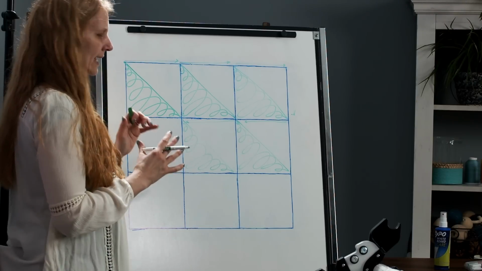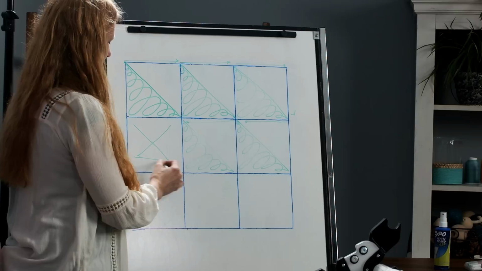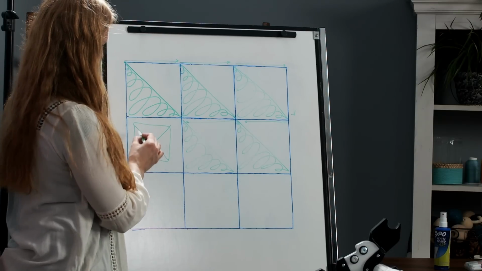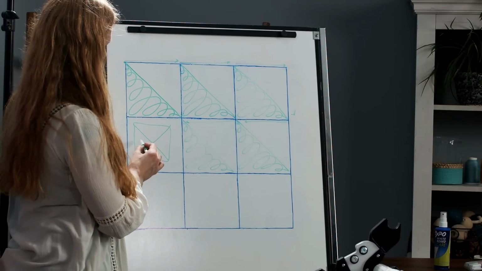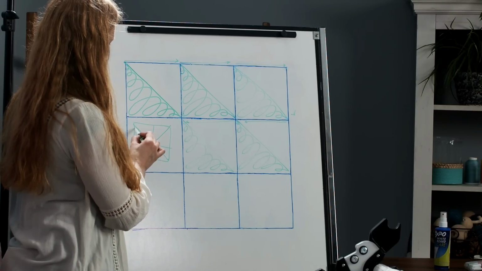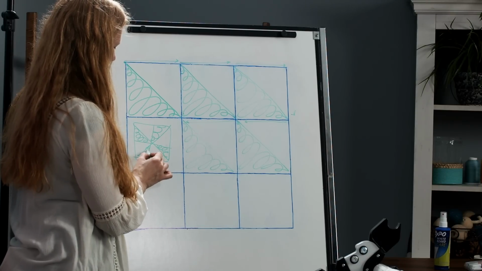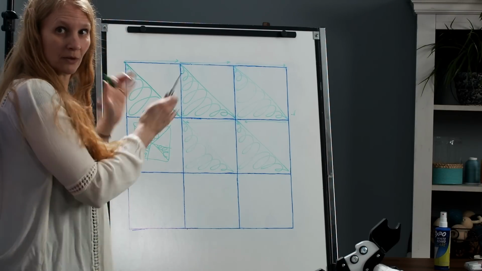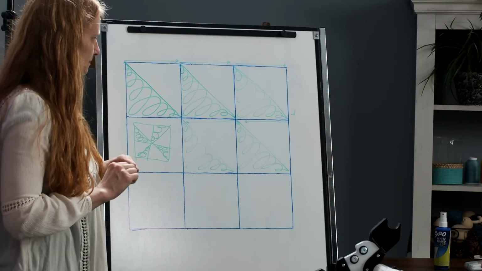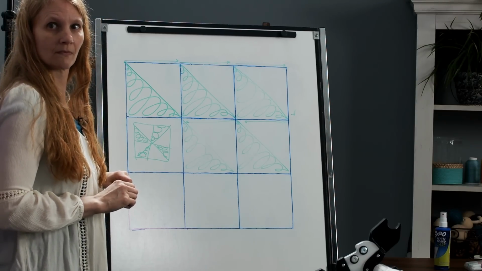Or I could even create kind of like a pinwheel. Let's say if I wanted to do a grid and, let's see, I guess I need more lines. I could fill this one, I could fill this one, I could fill this one, and this one, and create a pinwheel shape. I love that. These would be really great designs to quilt too if you had a half square triangle quilt.